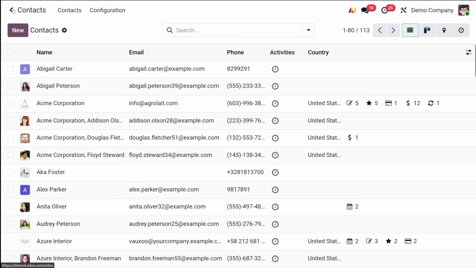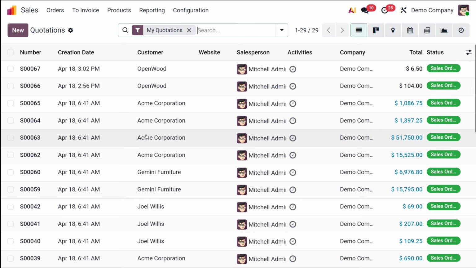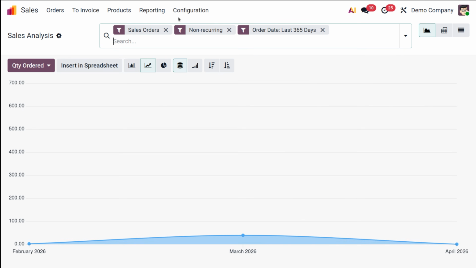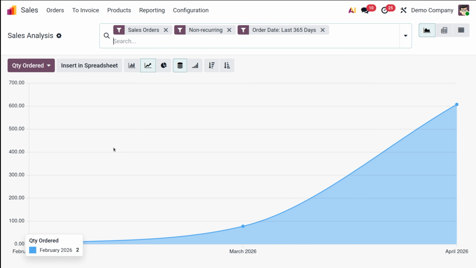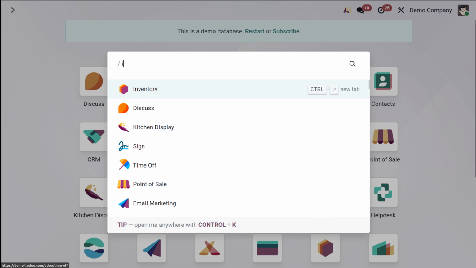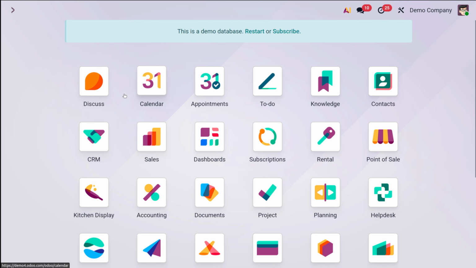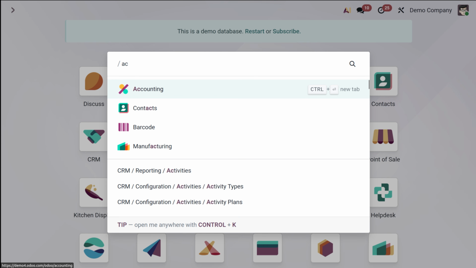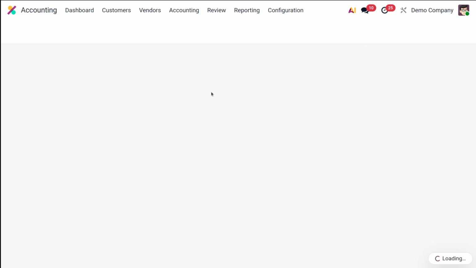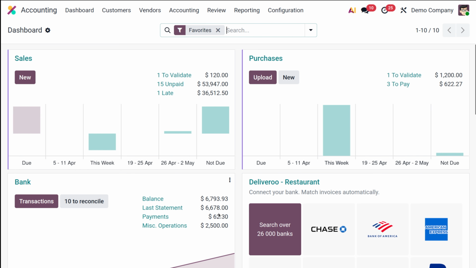Then you have the daily report. So you have reports like the sales report, inventory, and accounting. If you go to the sales, you have the reporting section where you get the sales analysis. So that's one reporting. And if you go to the inventory, you have the dashboard there. From the overview, you will get an idea. Along with that, you can go to the reporting of the inventory. Similar to that, we have the accounting module. So this is the accounting, from where you can see the dashboard. So at the end of the day, you can check the reports to see sales performance, stock levels, and financial status.